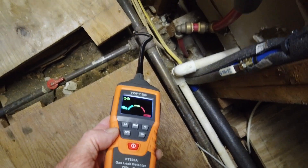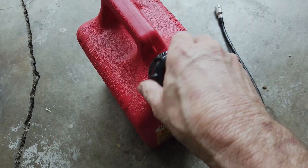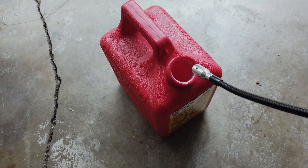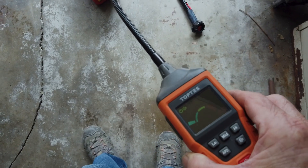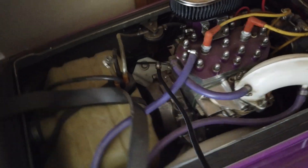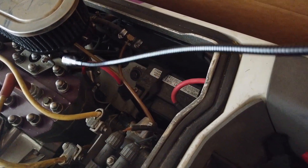I have a few more lines I can check in the attic. I guess it's good that it's not sensing any gas. Speaking of gas, I have an idea — this gas can is about half full. Let's see if it picks up on gasoline fumes. We have beeps! That's cool. Every now and then I get a whiff of gas coming from this old jet ski — I wonder if it will detect anything. This is a 1978 model, still runs and is a blast to ride. I replaced a few lines a couple of years ago and apparently they are still holding up.